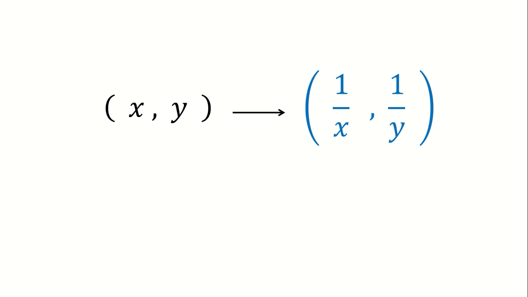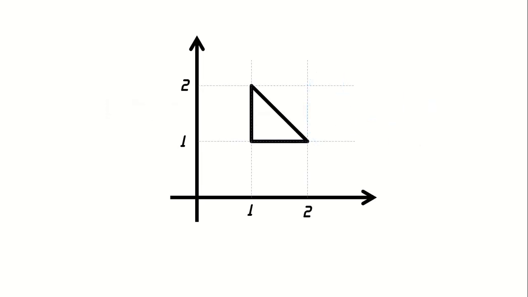So all points inside the plane are going to be mapped by the 1 over x and 1 over y mapping. So a new plane would be created, and we want to know what would happen to the triangle, how the triangle is changed by this mapping. It's better to take this triangle apart into its sections.